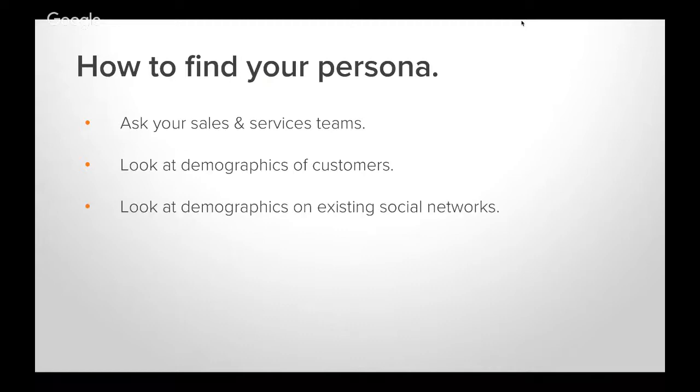Also, looking at demographics on existing social networks is an interesting thing to do, particularly when you're trying to decide your social strategy, especially if you find out that for whatever reason, the demographics of your social networks and the demographics of who your sales team is talking to are not matching up.